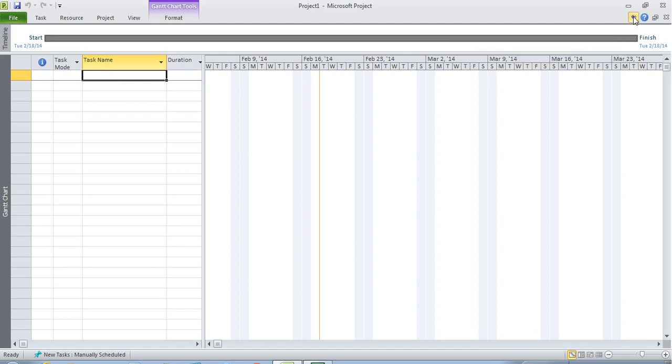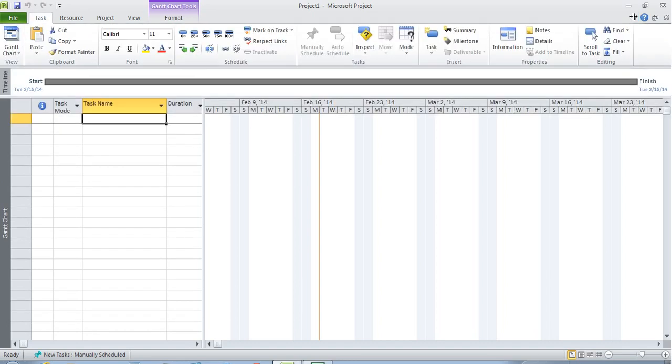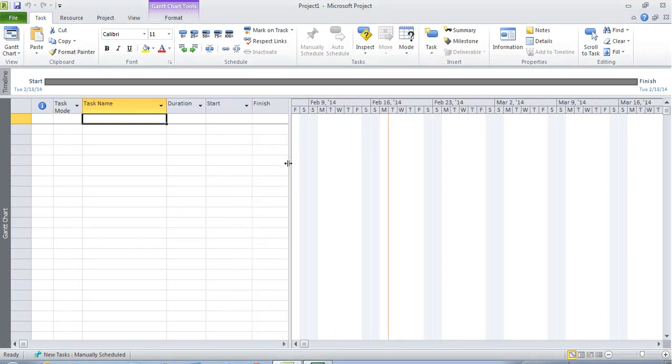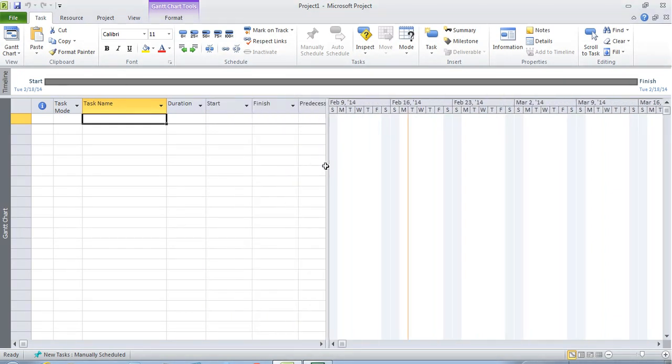Now you can see that my ribbon is minimized, so I can minimize and maximize the ribbon. I'm going to maximize the ribbon so I can see where things are, and I'm going to type in the different activities. You can probably fast forward this as you go forward, but I'll just do one, and then once I've typed all the different activities in, you can fast forward. Actually, I'll pause, and then once all the activities are added in, you can go ahead and look at them. Anyway, let's get going.